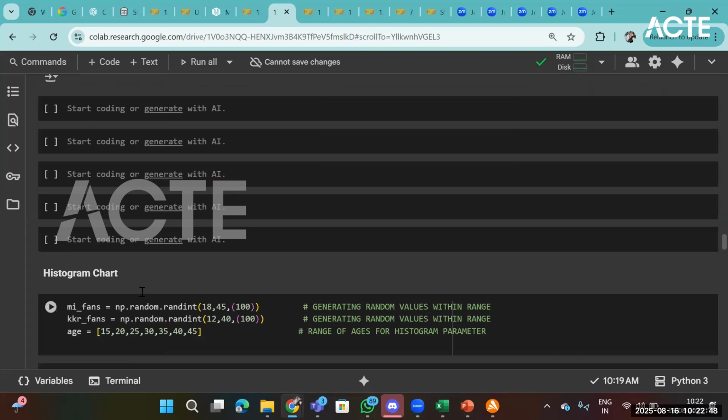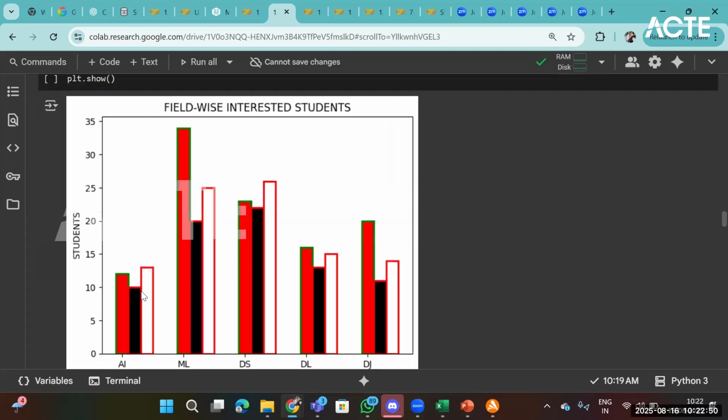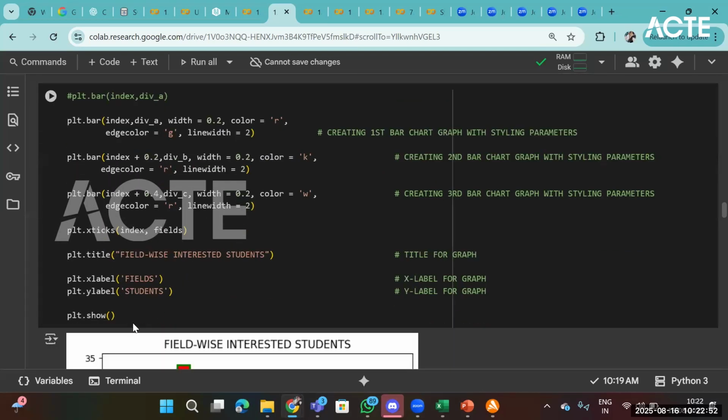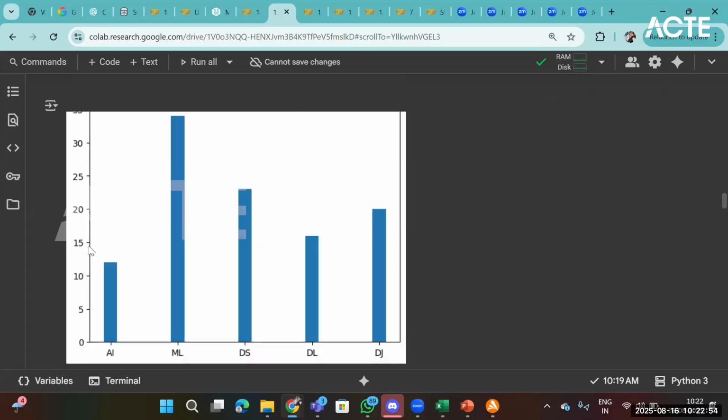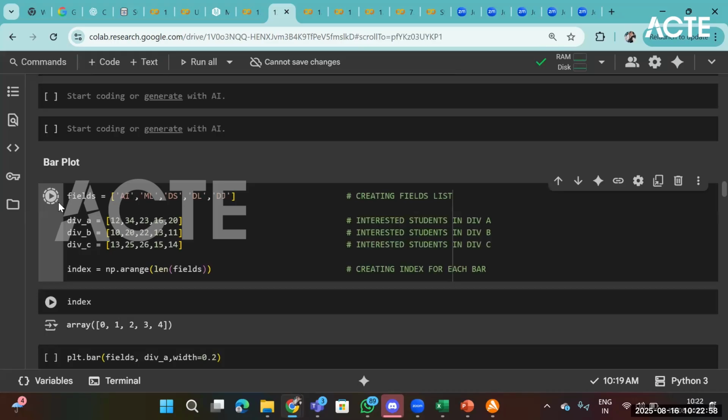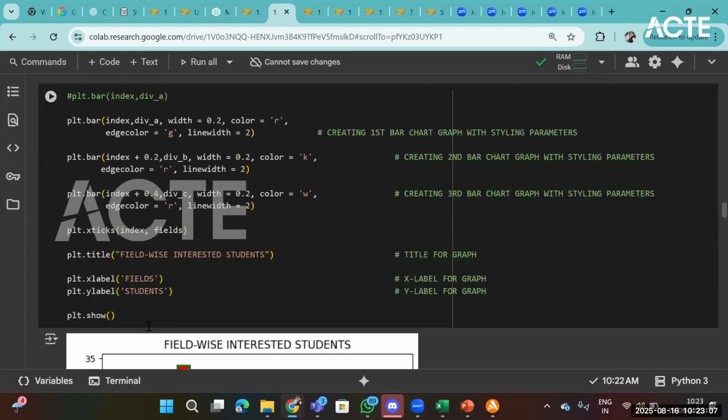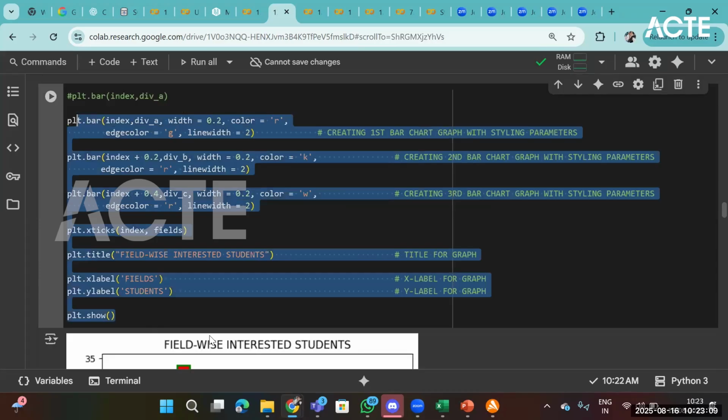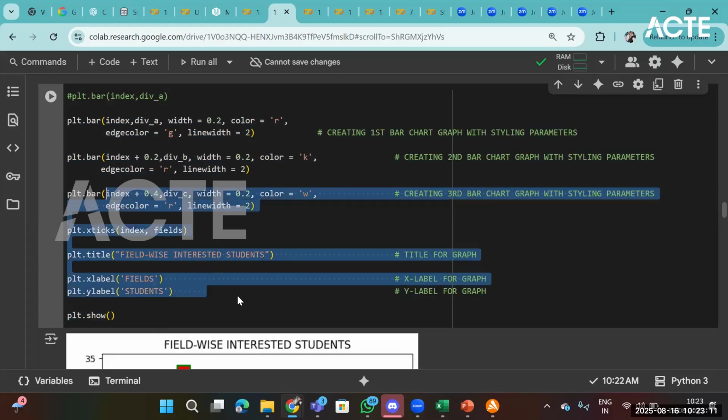Bar graph code. Okay, see what will happen. This is my bar graph code, right? So let me run this as well.